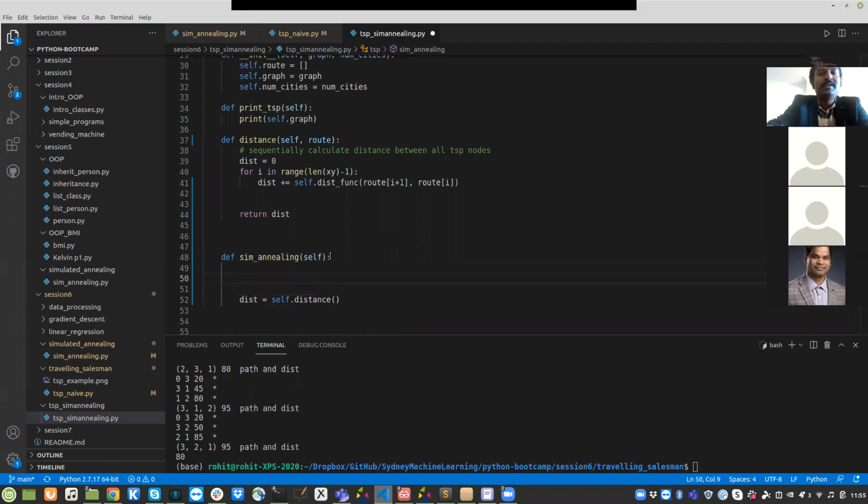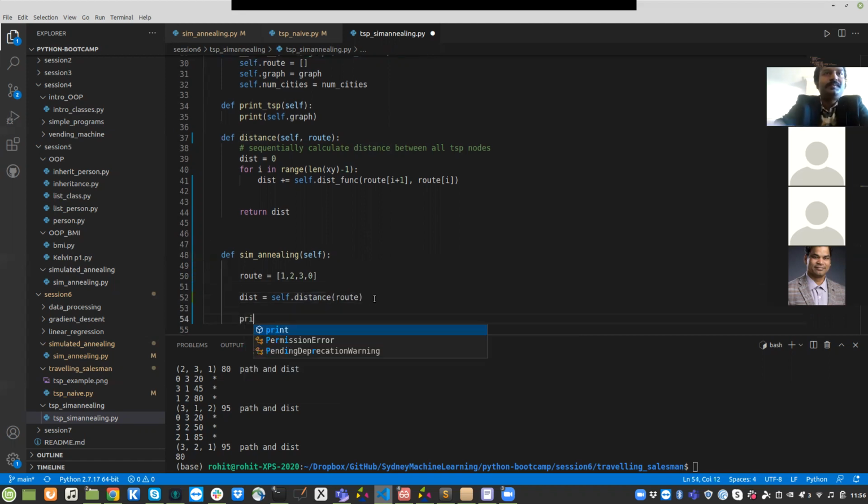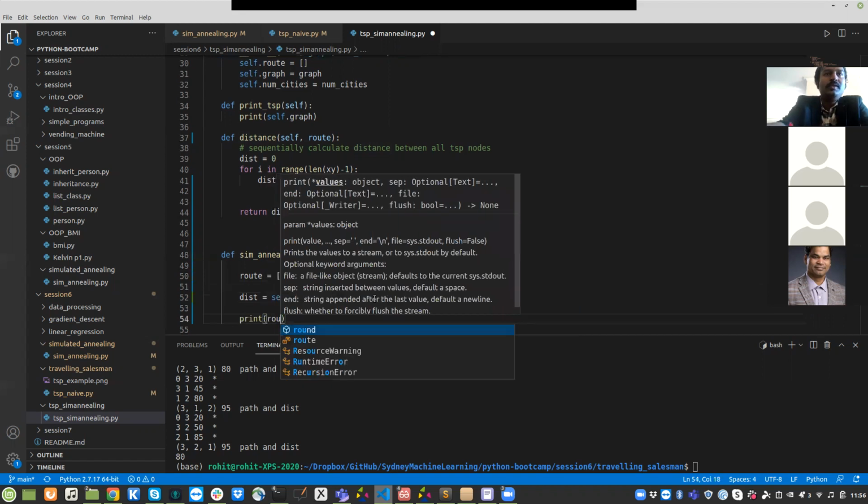Let's say that we have a route example. Let's say the route is 1, 2, 3, and 0. So that completes it. We pass this route, and it should just print that route.